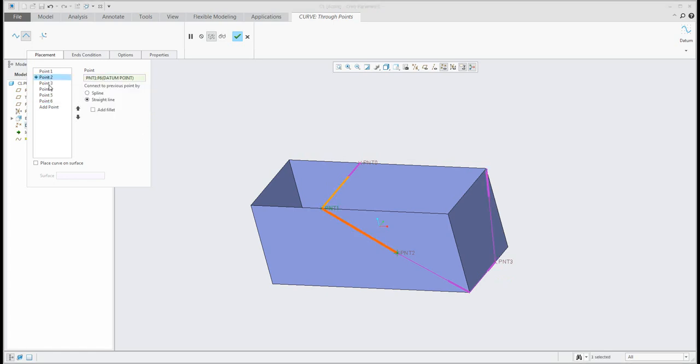What is good, between every point you can add a fillet, so you can specify your custom fillet here, and again you can continue where you would like to create a fillet and specify the group. The system will allow you to specify all together, or you can switch off and you can specify a different radius here and different here. And then you can continue at the fillet and specify a different radius here.